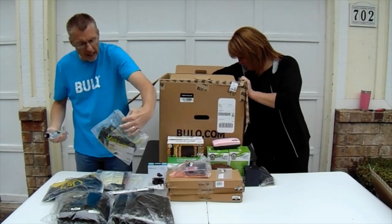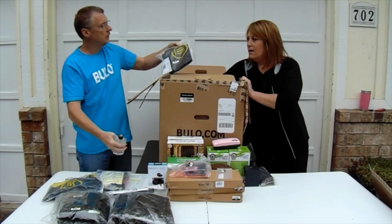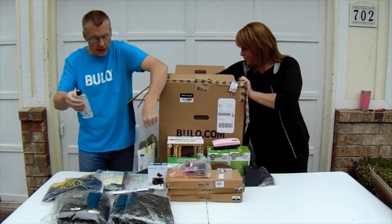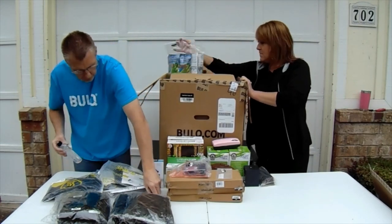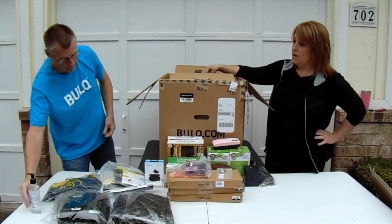Why was it in with the hand? Oh, look. I don't know. They put two inventory control stickers on here. So it is manifested that it was in there. They must have just put it in that bag so it didn't leak. Unfortunately, if it did leak, it would have ruined that hot shaper. It would have. But it didn't.